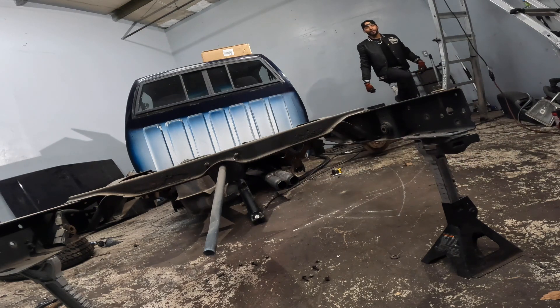We got most of the guts out. I'm really excited to do this project because this would be one of the biggest projects I've done to date. I've done a lot of LS swaps and a lot of fab work, but nothing this extensive. I'm going to put the wheels on the axles - the wheel assembly from the GTO - and just roll it to get a mock-up going. We're going to try to match the driveshaft so we don't have to change the sizing. The S10 is extremely simple - I can see why a lot of people race them. That took me about 25 minutes to pull the bed and pull the rear end out.